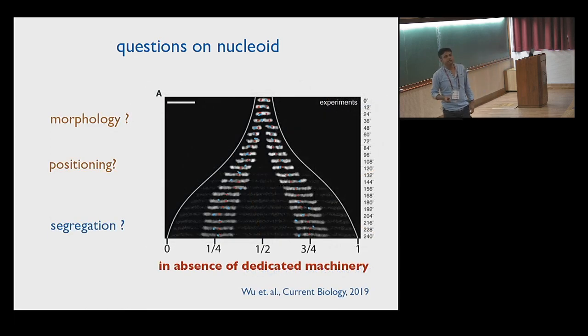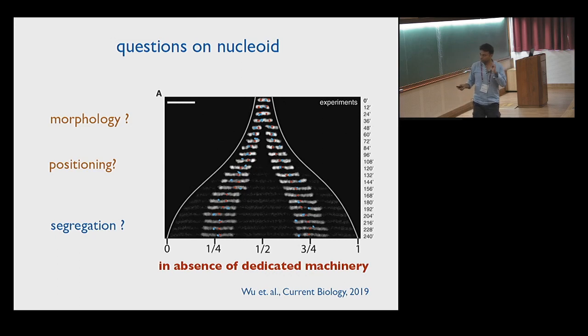The second part is about segregation. Now, if I allow the cell to grow but not divide, and the chromosome replicates, the chromosome makes another copy of itself. Both of these copies slowly start to segregate. Here again you see the time, 0 minutes to 240 minutes, so around 4 hours. Over that time scale, these chromosomes are segregating. These boundaries are showing you the cell walls. You see that these two chromosomes go to the imaginary middle points of these half cells, although there is no cell boundary inside. Somehow they can sense each other, and then they segregate.